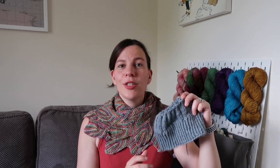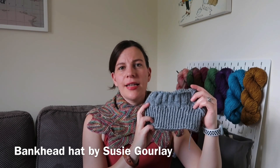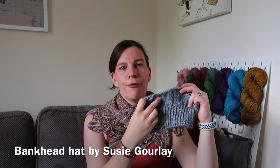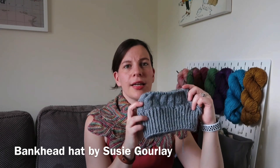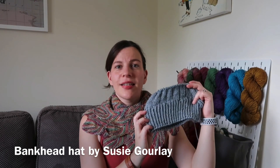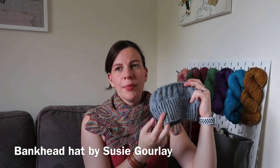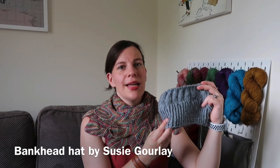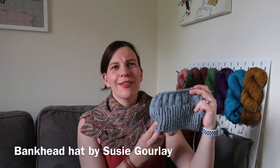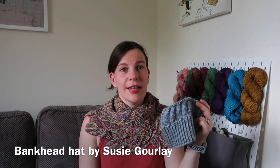To continue using up some of this Erica Knight Wild Wool, I have cast on the Bankhead hat, which is one of my staples especially for men. It is essentially a twisted rib all the way up and then a four-knit-to-one-purl pattern with one row of all knit stitches alternating. I have knit this a few times and it's a really nice hat — it fits my husband very well. He has one in Malabrigo Rios in a kind of faded blue with some gold specks.